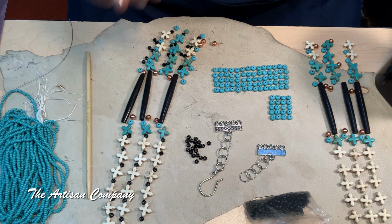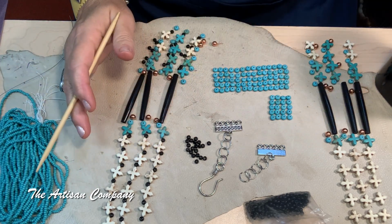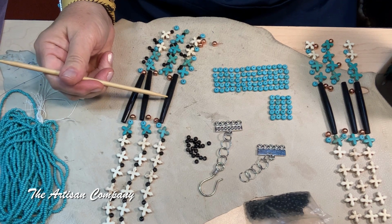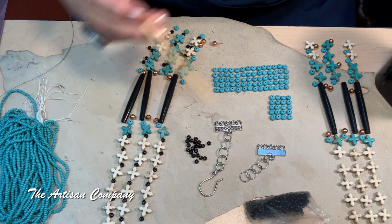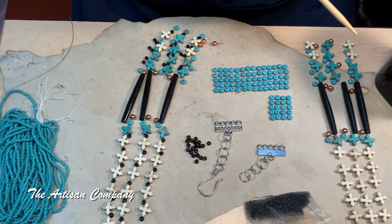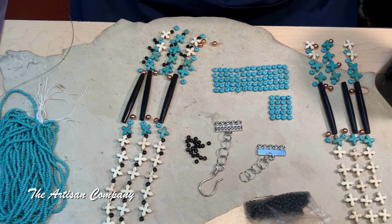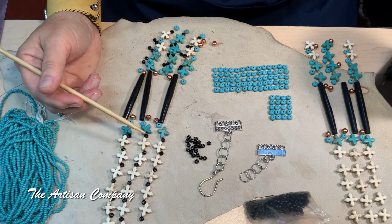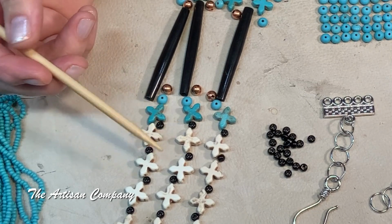Now, I will say this. I told you the majority of all of this came from Fire Mountain, except for this Crazy Crow, and then the 1 strand of magnesite I got from Michael's. But I am probably 100% sure that Fire Mountain also has that other strand of magnesite, the 5 millimeter. They carry quite a bit of magnesite, so I would just look there too.